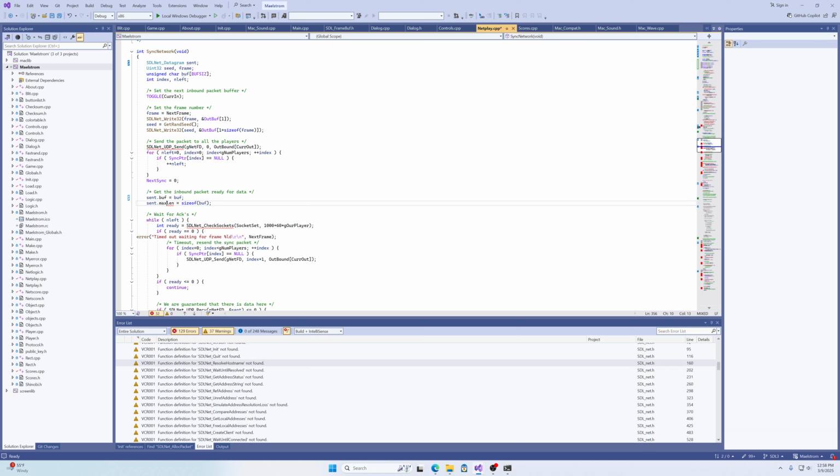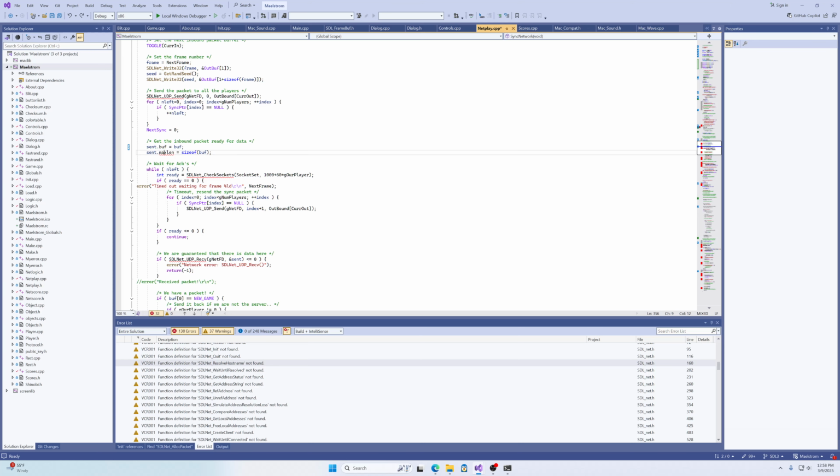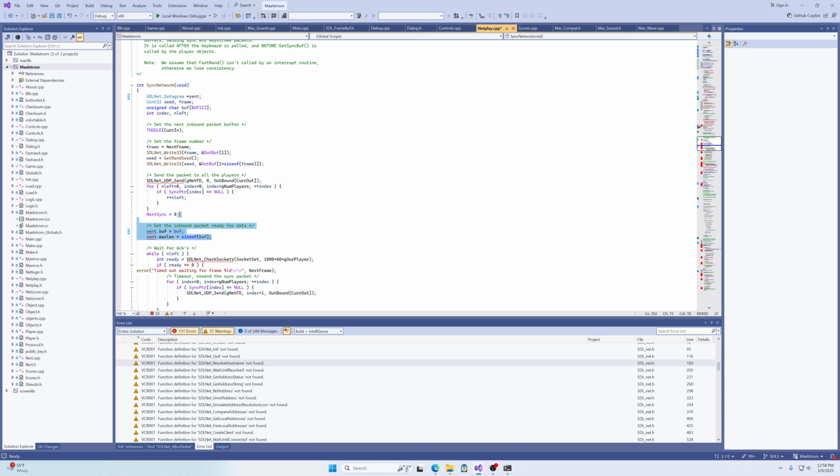Maelstrom doesn't exist anymore. Maybe we don't need to fill that because when we receive a datagram, it's going to be allocated inside of here. It's actually going to be a pointer, so we don't need to fill that.